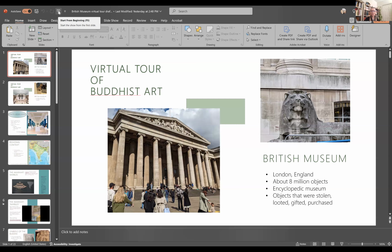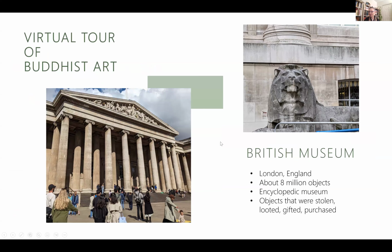And so I'm going to go ahead and share some slides. As I said earlier, you want to be able to get up close to your screen so you'll be able to see. I will make an effort to make things a little bit bigger as we go along so that we can see. But don't hesitate to let me know if it's a little bit difficult to see. I'll try to make it legible. All right. Can everybody see the slides? There's a slide that says virtual tour of the British Museum. Yes, thumbs up. Okay, great.